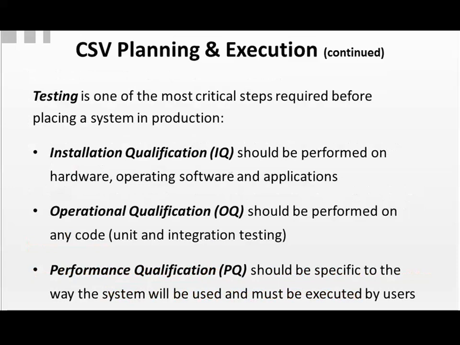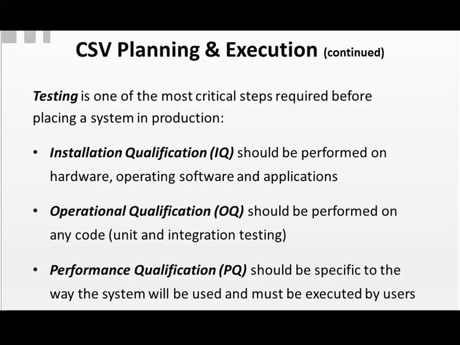Testing is the most critical step of your validation process. Again, you do your IQ on all of your hardware and software, an OQ on the actual code, the application software. Now, if you're custom coding, you might have unit and integration testing done on custom code and then deliver that to your testing environment, and do your operational qualification on that. Unit and integration testing is that first pass at making sure things work properly.